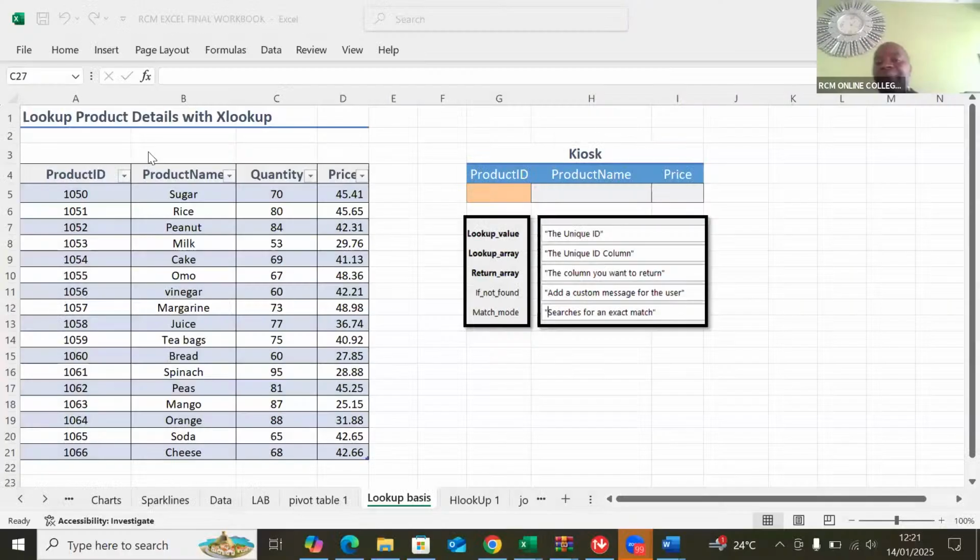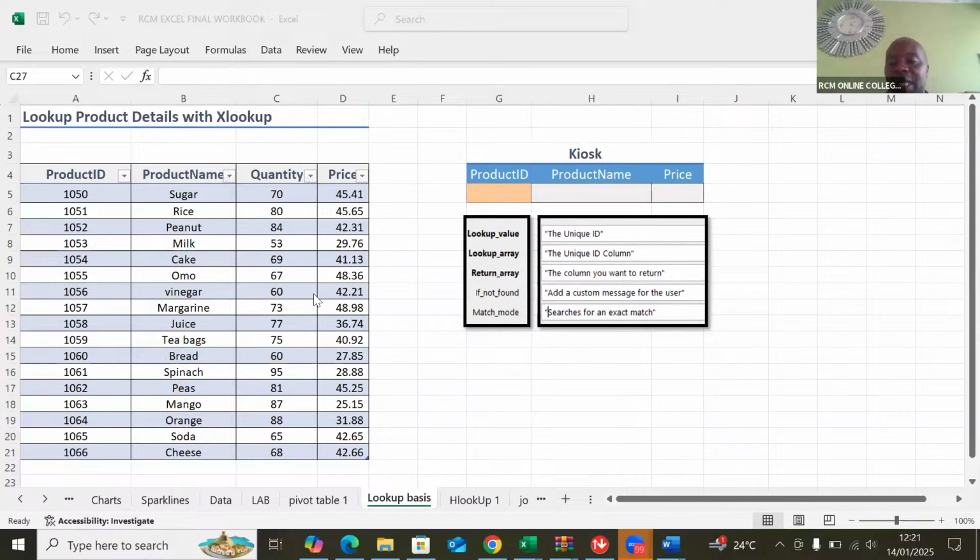Now, why do I have to teach you the longer way? Because at times, ladies and gentlemen, you may be surprised that people get to forget these small formulas. But whenever you know the one of inserting the formula, you can always revert back to it. So now this is what I want us to do.